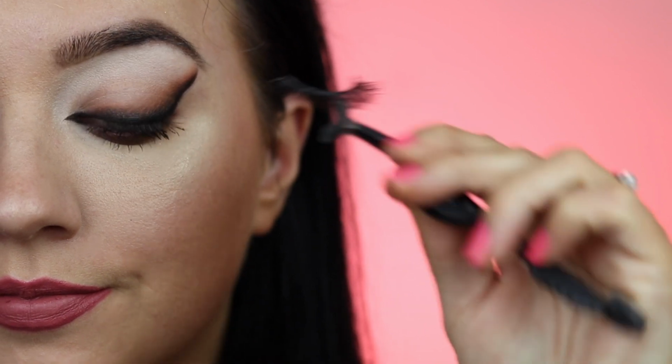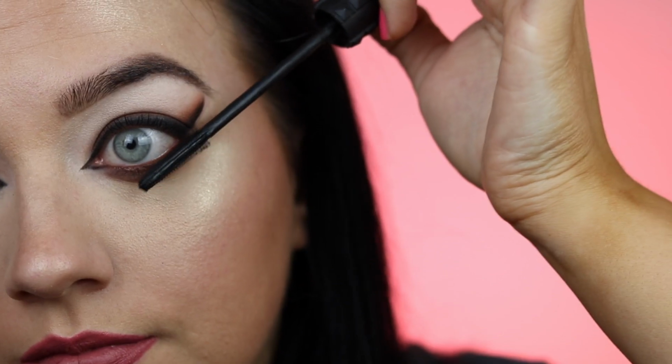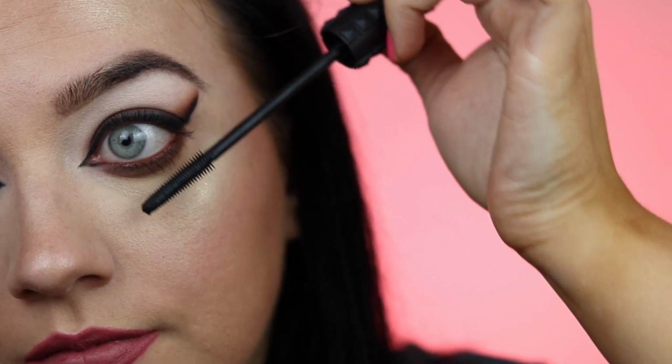Remember, you can make this look as soft or as dramatic as you'd like. If you don't feel comfortable using a black, you can just opt for a darker brown or a grey.